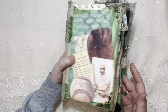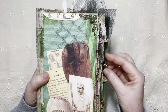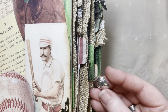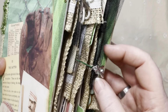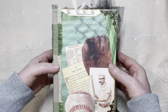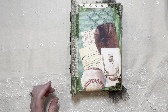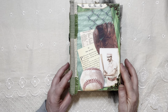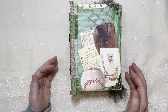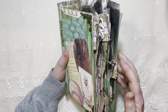And let's see, I have a few charms here. How cute are these? This is a baseball, and two bats and a ball, and a ball glove with a ball. So I do have some baseball themed charms, and then a couple of other men's tool type charms, which is kind of funny because he's like my husband. They will both happily admit they're not handymen. But just for fun, I added a hammer, and I don't remember what other charm I added, but anyway, I think he'll find that a little humorous perhaps.